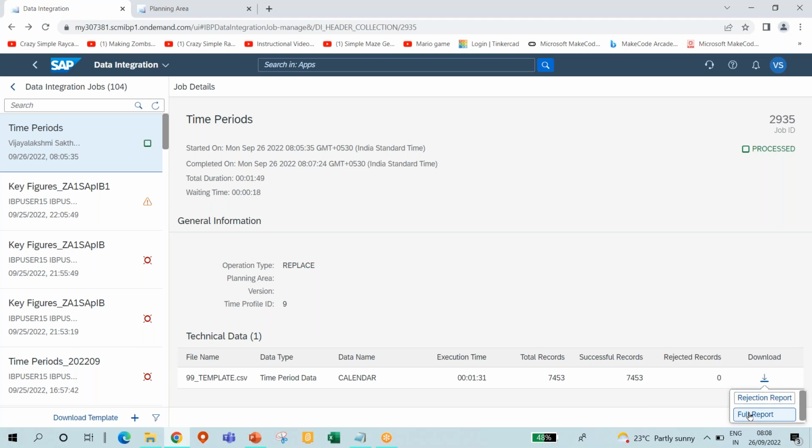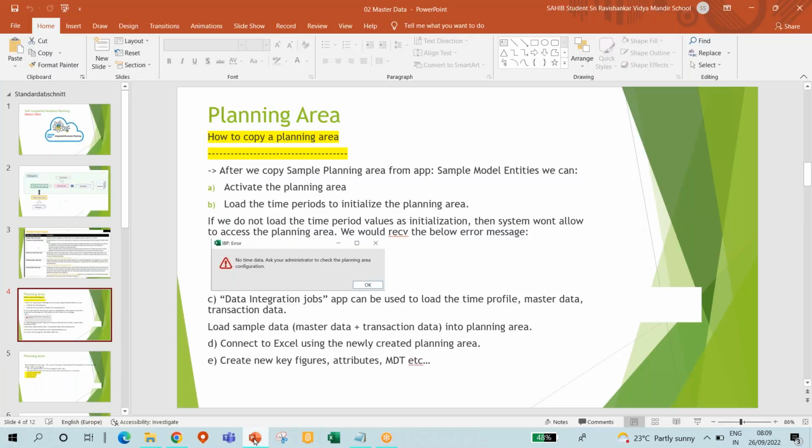But if I take the full report, it will show me the total number of successful records as well as the total number of rejected records. So via downloading the report, we can also analyze what exactly, why if there are rejected records, why they are rejected. We'll get to know the reason for it.